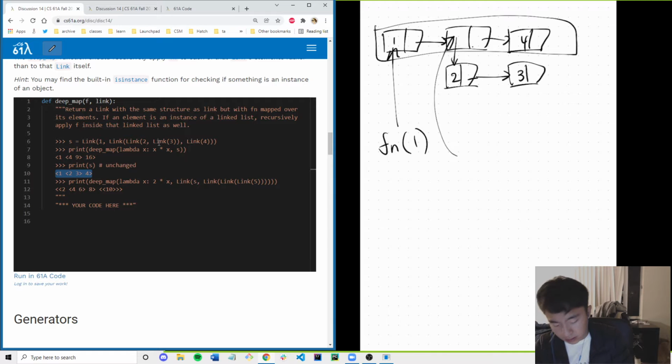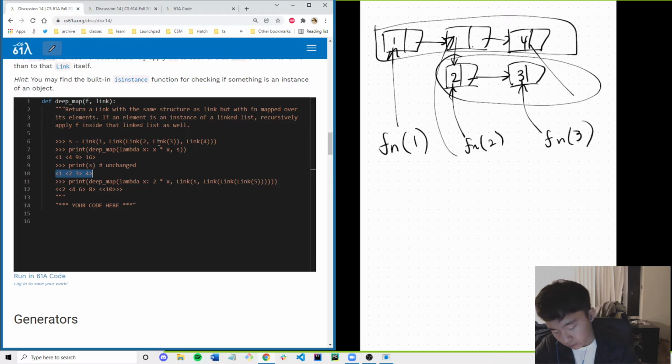Then let's move on to the next element, and we see that it's a list, not a number. With deep_map, we want to go deeper into it. So we look inside this linked list, and we see a 2, we can apply fn on 2. We see 3, we apply fn on 3. Then we see the 4 as the last element, and we can apply fn of 4.